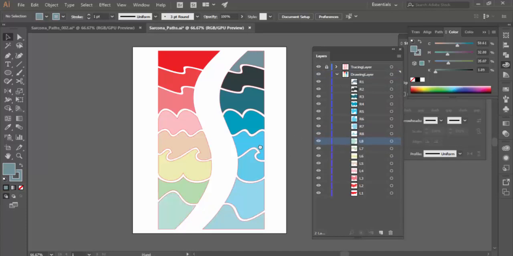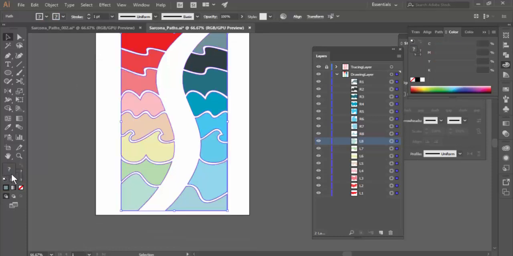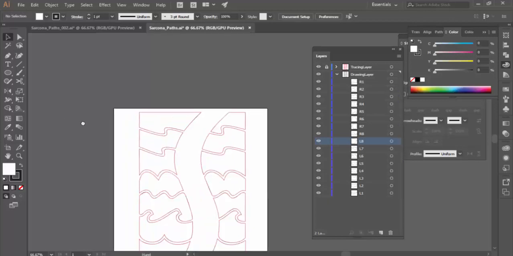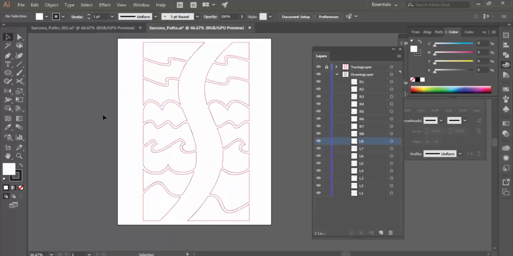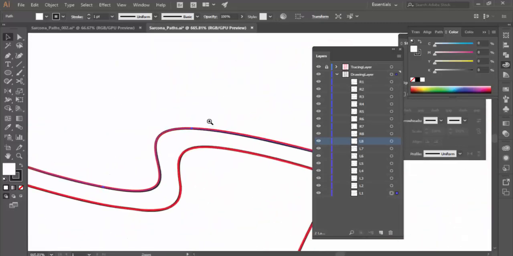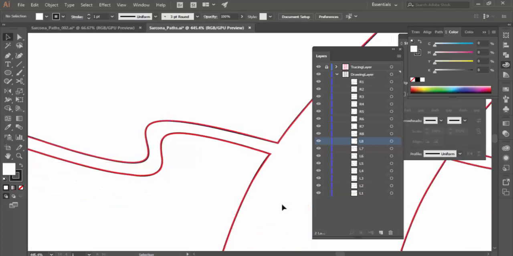Then you want to color these things. So what I'm going to do is just get rid of all my color by clicking on this and just assigning the default colors. So now this is the default colors, just black and white. I'm going to start up here and zoom in. I'm sorry, the tracing layer on this one is actually on top, so you're going to see the red, so I'm just going to turn that off for a second so we don't see that.